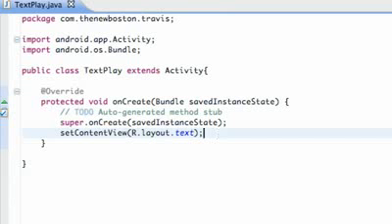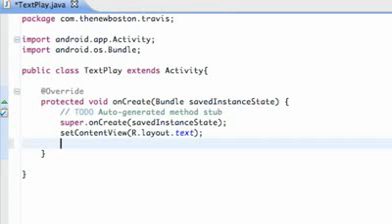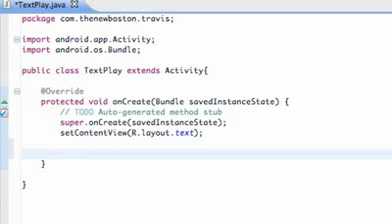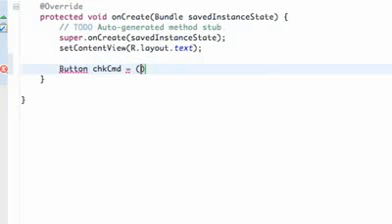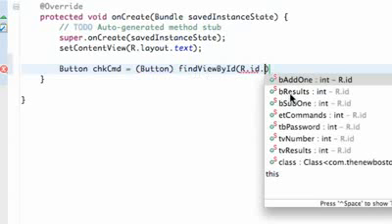The last thing we're going to do is just set up some references, and you guys probably know how to do this as well. So we're going to say Button, because we have a button, and we're going to call this check command. So that's what we're going to call our button. Again, we have to import the button and set it equal to, or create that bridge over to the XML. We're going to say button findViewById again, R.id dot, and we're going to look for our button. Is it button results?